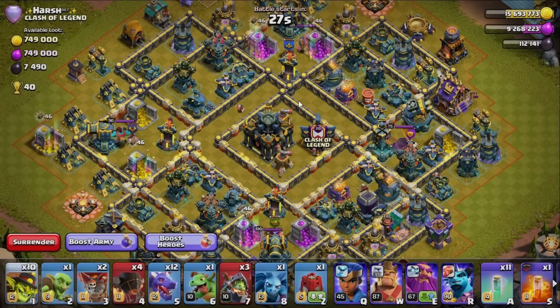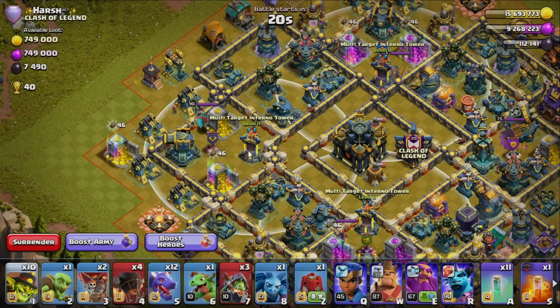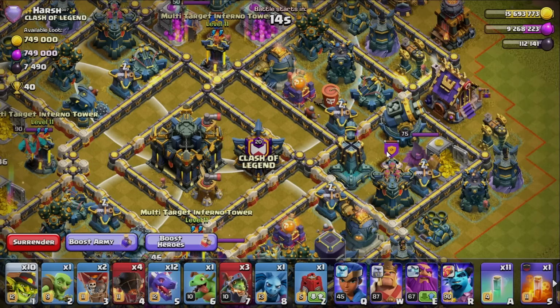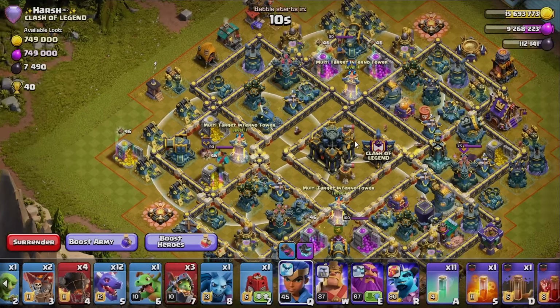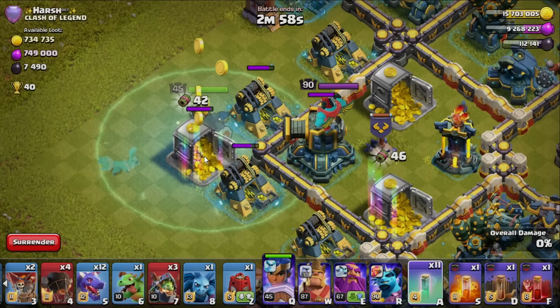Alright, this base. So multi-inferno's back through here. We should usually go into the middle one, then path to the other multi-inferno. And save our skeleton spell for this monolith and multi-gear cannon combo. As well as usually it's defending king. I'm not sure why it's a minion, a warden. No defending king on this base? That's a free 3-star, okay. We just gotta keep our RC alive.